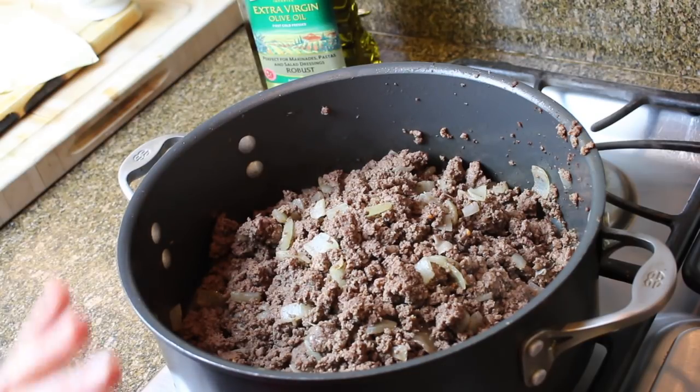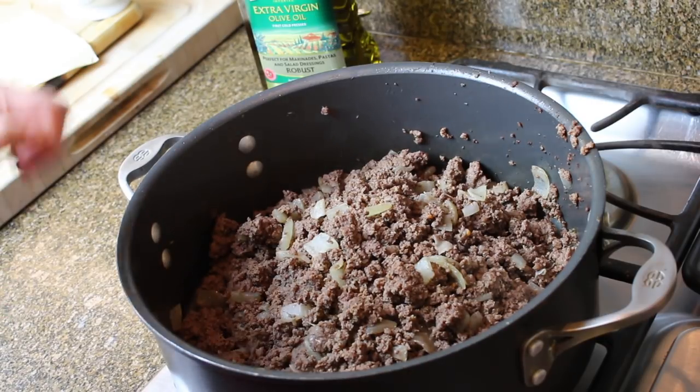So a lot of this is gonna be for bolognese, and I'm not gonna show you how I do that because that's in almost every freezer meal video that I do, but I'll probably make 2 packets of bolognese for the freezer. But I'm going to show you what I'm going to do with the rest of it.